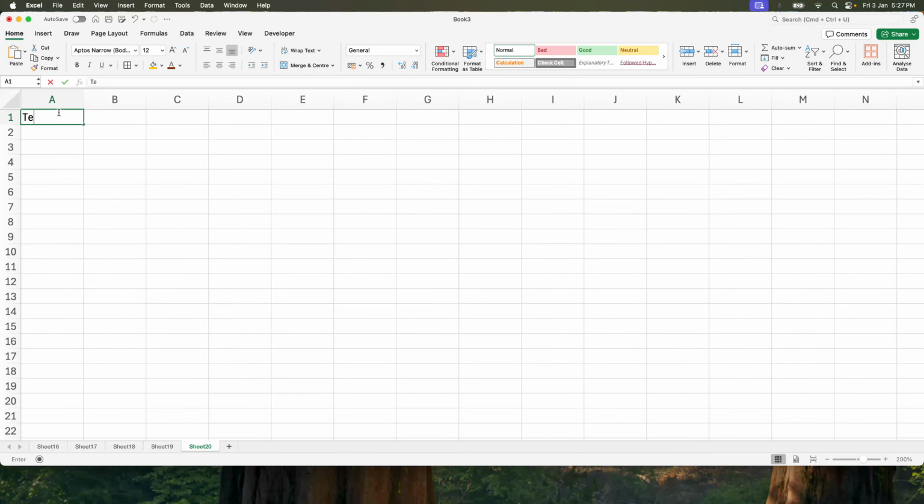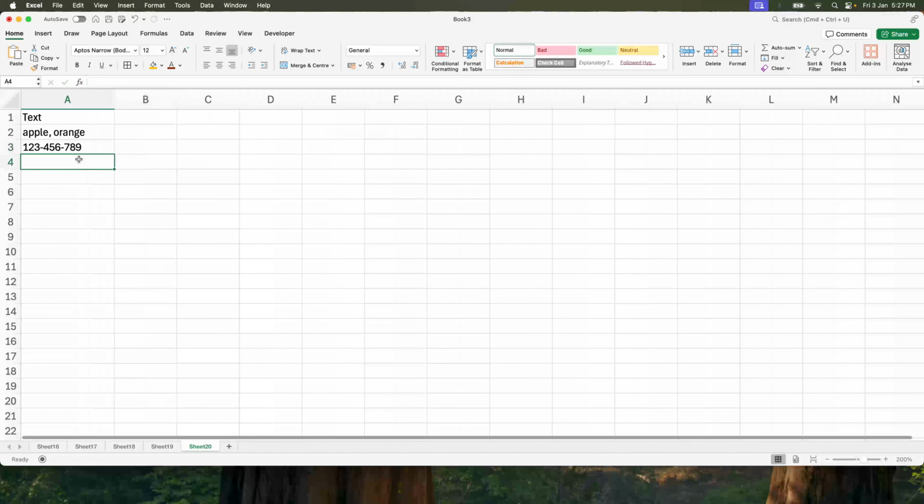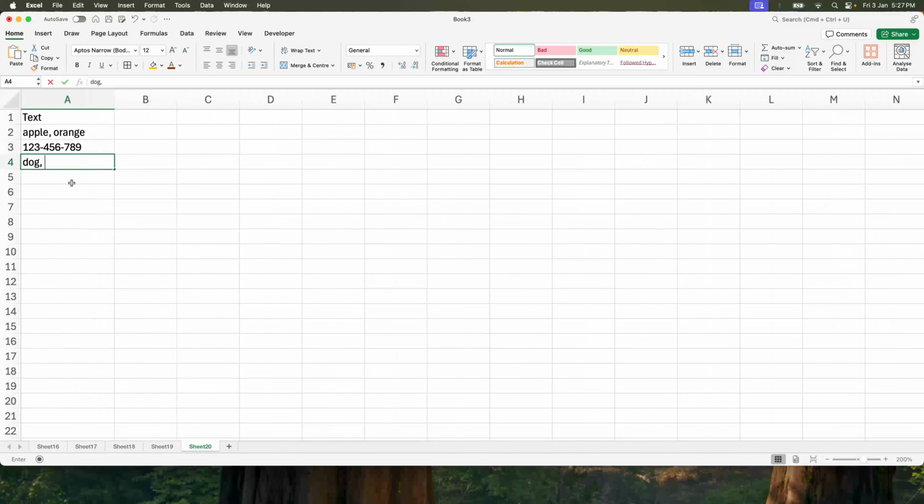So let's assume I have some data, a text. I have data like apple, orange, the numbers 1, 2, 3, 4, 5, 6, 7, 8, 9, and dog, cat, dog, and hello world, etc. Let's do some beautification to this.